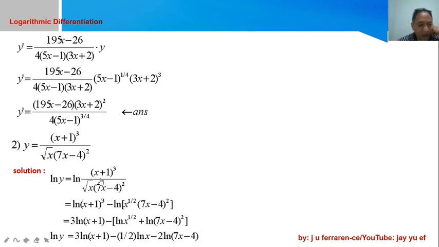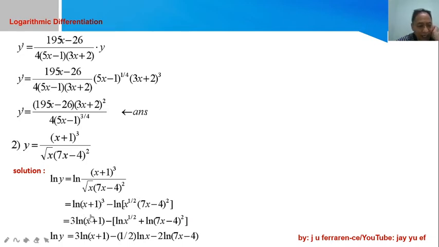So in a form of u over v, we can have a difference of two logarithmic terms. We have a logarithm of the numerator side minus the logarithm of the denominator side. My denominator is expressed as a product, so we can express that as a sum of two logarithmic terms. Further simplify by allowing the power to be expressed as a factor.